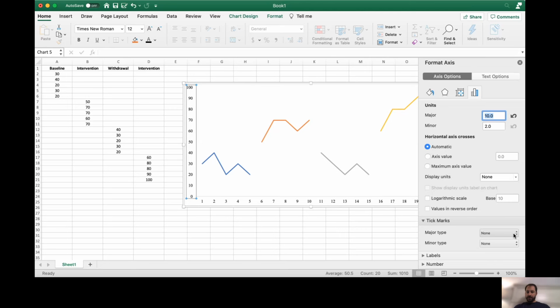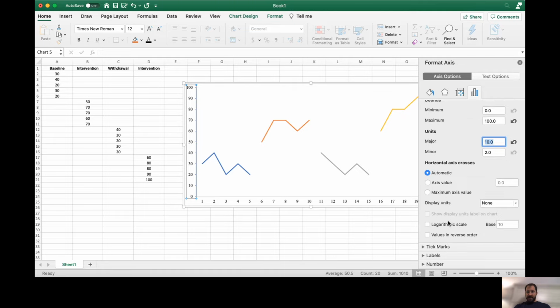So we're going to click on major type. And we're going to go outside, meaning the ticks are facing outside of the graphic display area, right? They're pointing towards the numbers, not inside. I'll show you what inside looks like. You can see the y-axis tick marks are now in the actual graph, which we don't want usually. So I'm going to leave those as outside.